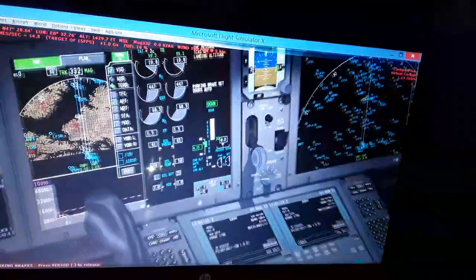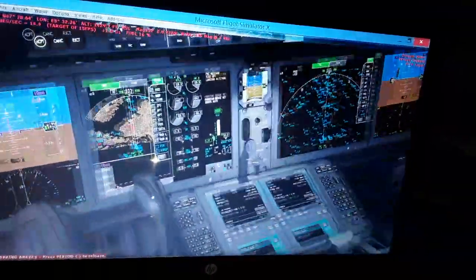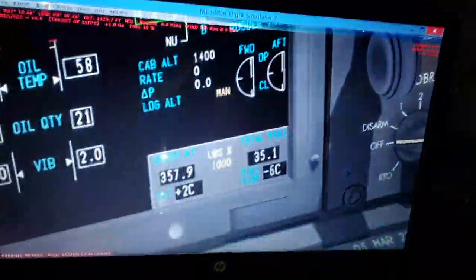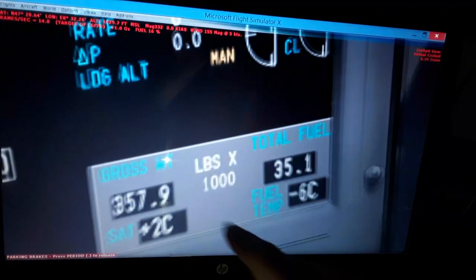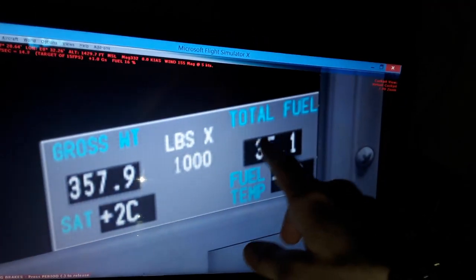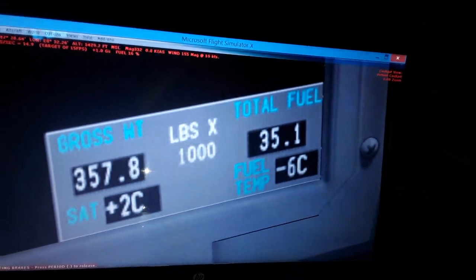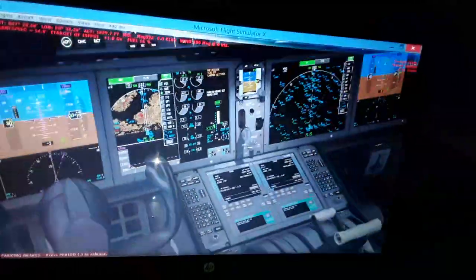You can see also the outflow valves for pressurizing and depressurizing the aircraft cabin. You can see also the gross weight for takeoff over here: 357.9 thousand pounds, total fuel on board, fuel temperature -6, and saturated air temperature.